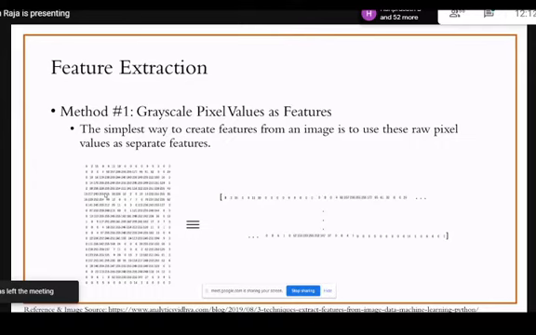Simply you can load the data and make it as an array. Normally, when you extract the image data and put it into an array, it may be a two-dimensional array. But two-dimensional array data is not suitable for machine learning. You cannot feed two-dimensional array data directly to the machines.